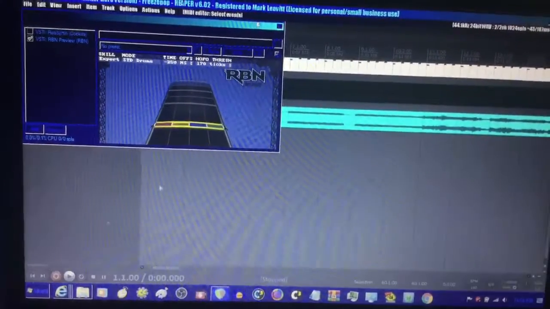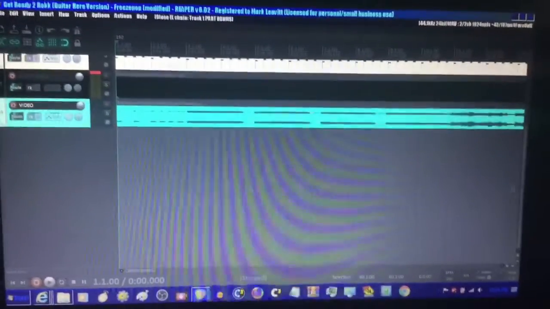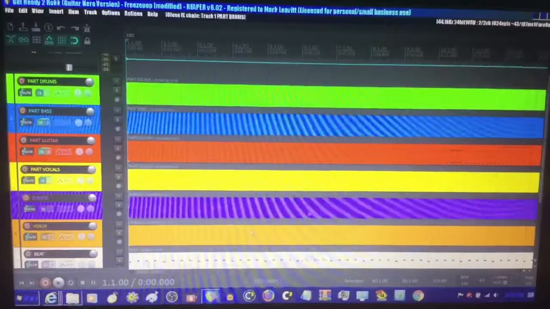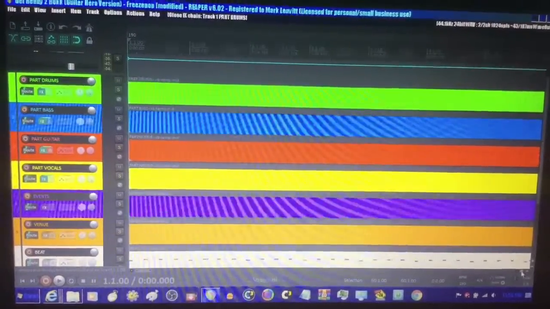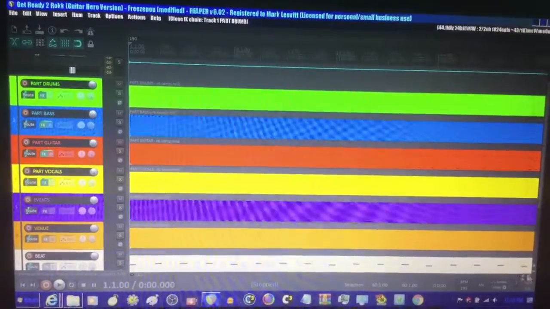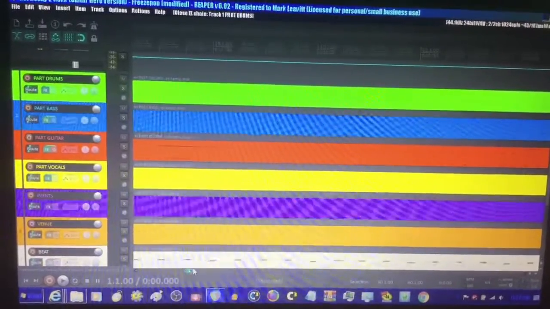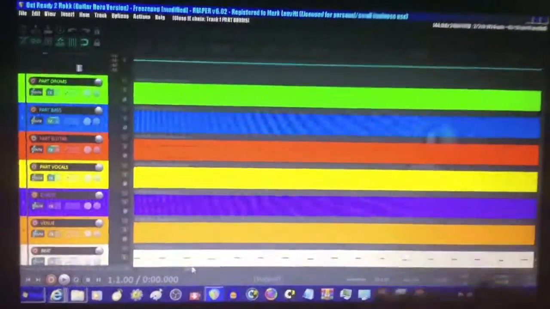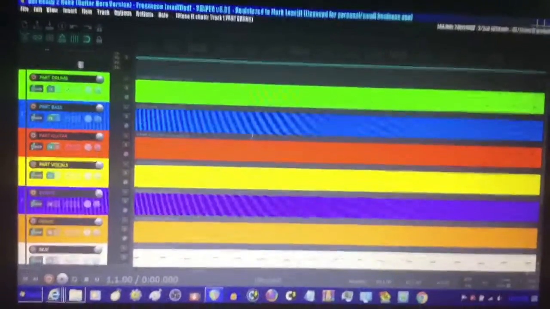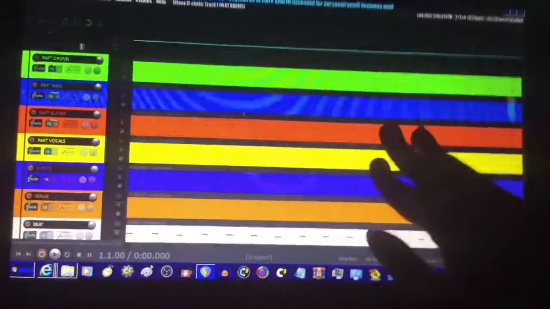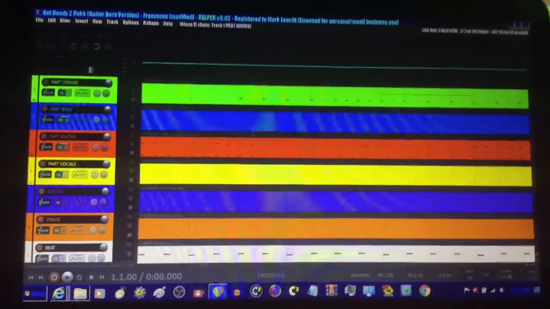Anyway, that's the basics of drums for you. Like I said, we will go back into drums later to fill in the animations. Maybe check the lower difficulties first as well, just to make sure that they are properly charted. Let me just do that really quick. Oh my gosh, it doesn't seem like you can see it though. Let me turn the brightness down. Okay, there you go. Now you should be able to see it.